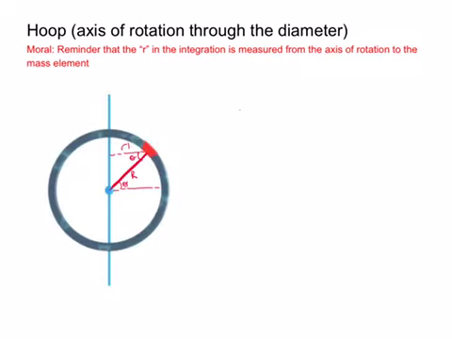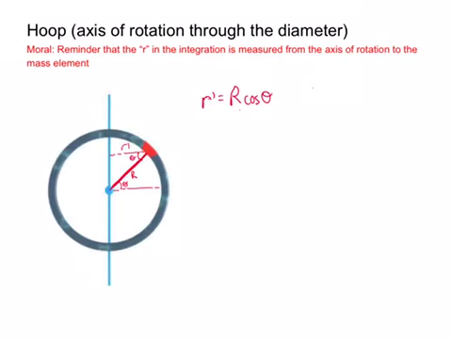Our first substitution has to involve swapping out our r prime, which again is measured from our axis of rotation, and we want to express it in terms of theta, which exploits the fact that we've got a nice circle to work with. So here, r prime is really big R cosine theta from right triangle trigonometry.